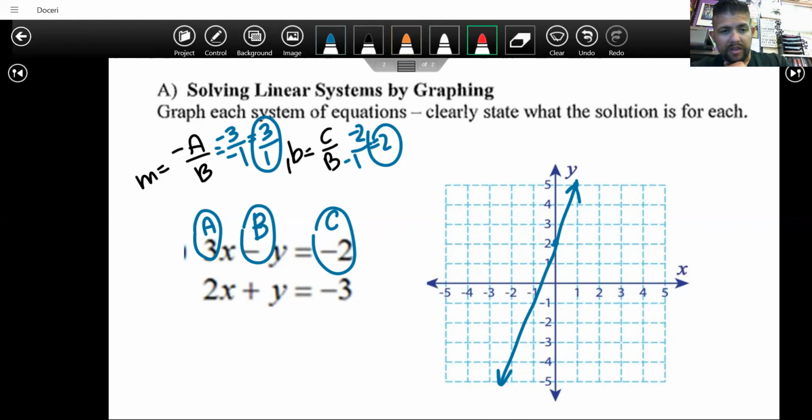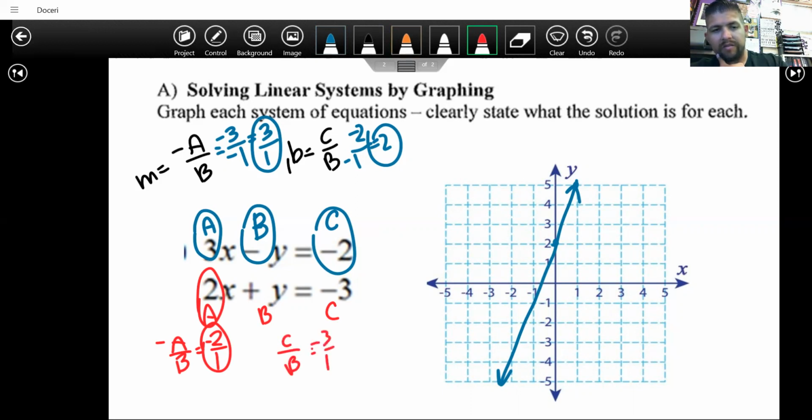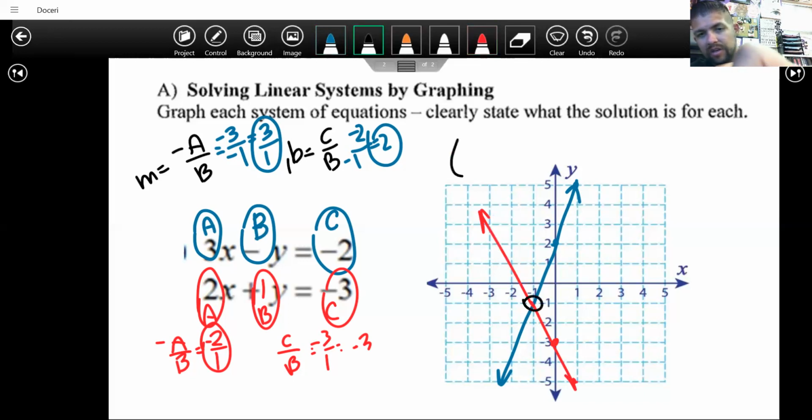I'm going to go up 2 and 3 over 1. If we do the bottom one, again, this is A, B, and C. A in this case is going to be our 2, so we're going to have -a over B, which is -2 over +1, or just -2. And then my C over B, sorry, is going to be -3 over 1, right? We can represent this by 1 here, or just -3. So I'm going to go down 3 to start this one, and then I'm going to go down 2 over 1, back 2 over 1 is going to give us 1 here. So this actually does have a nice solution because we have a different intercept. It's going to happen to be -1, -1.